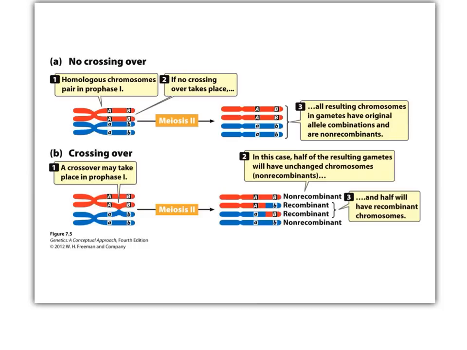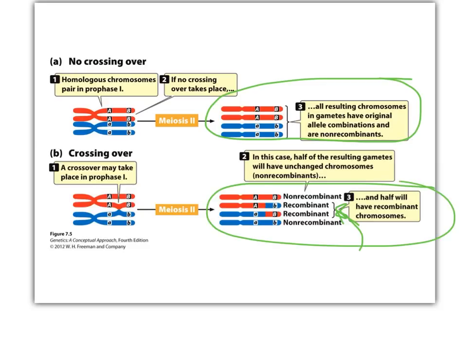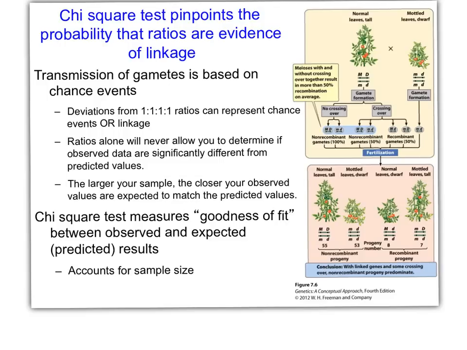Moving on, in case you didn't understand how crossing over can make recombinant gametes. Here we are again with our chromosomes. We see crossing over happen, and we make recombinant gametes. Make sure you understand this, because that's the whole point of this. If no crossing over happened, they would all stay linked together. Crossing over happens, they appear to assort independently. The farther away they are, the closer they will look to independent assortment.